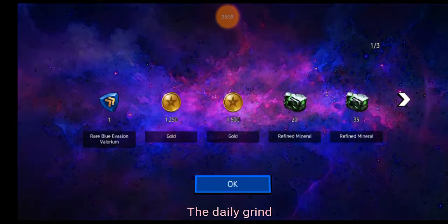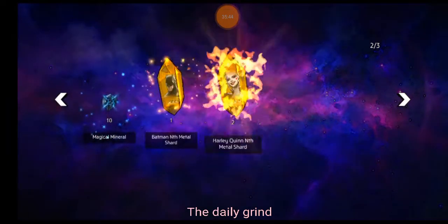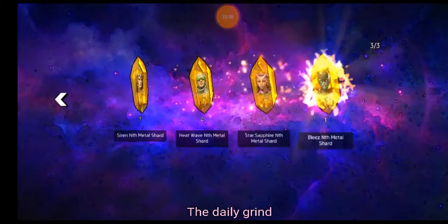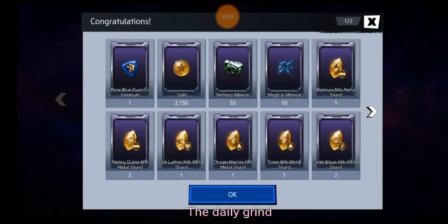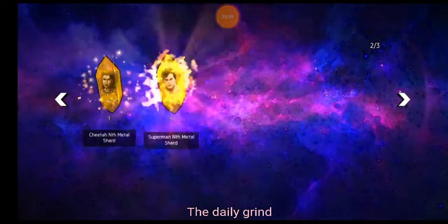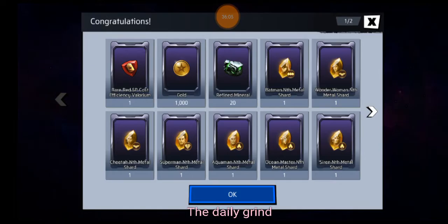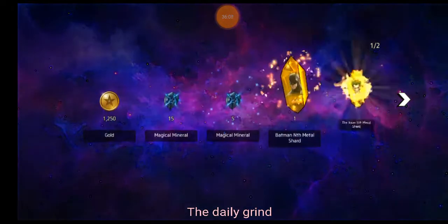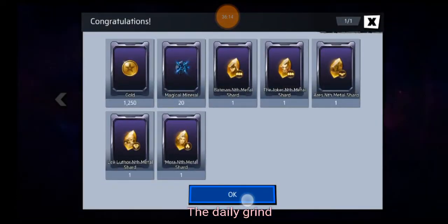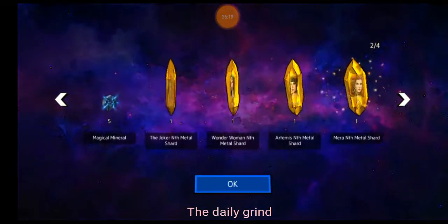Because I have seen some people, and you see these boxes have a lot of prizes. They have valorium, they have metal. The magical mineral is to craft element X, and you get end medal shards and some money. So it's a good way to round up your resources to build up characters. Considering that you need 300 magical mineral to build one element X, oh wow. Money, money, money, money.